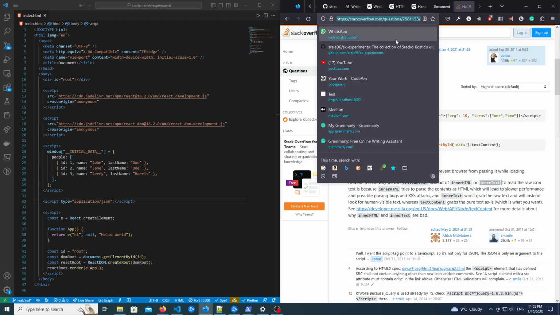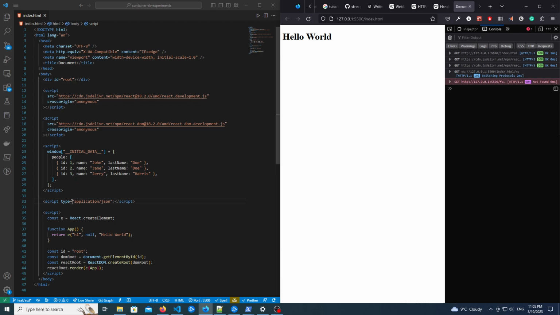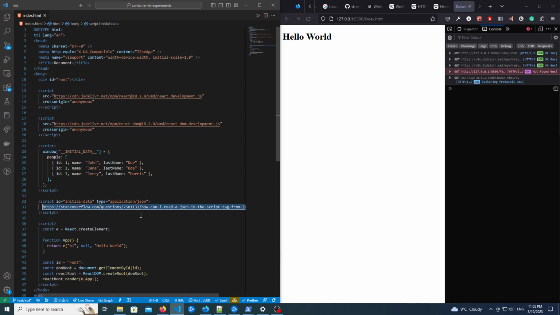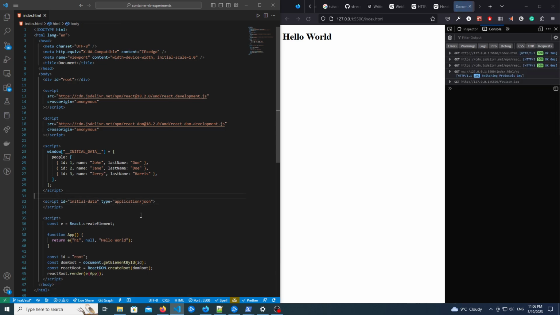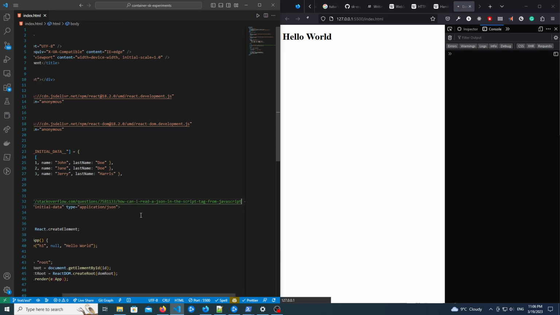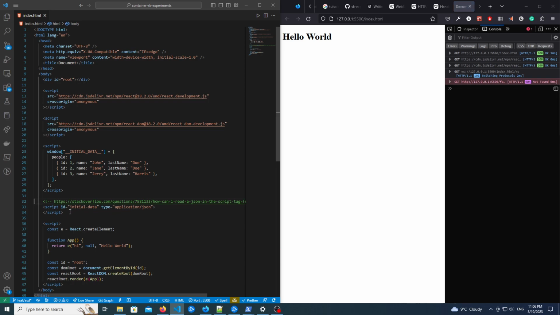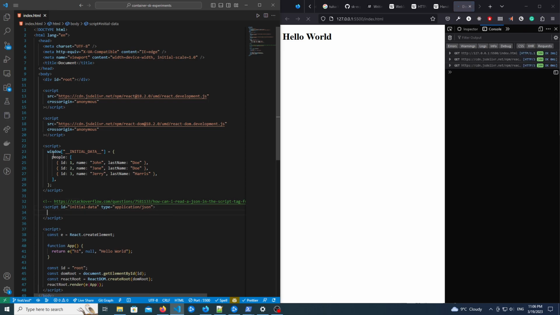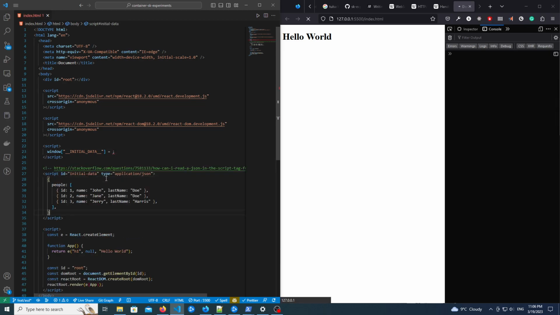No, that's a good idea. I'm gonna copy this and type application JSON initial data. Now that looks good, and we could simply say this, and there we can do something like, you can copy that object and pass it here.